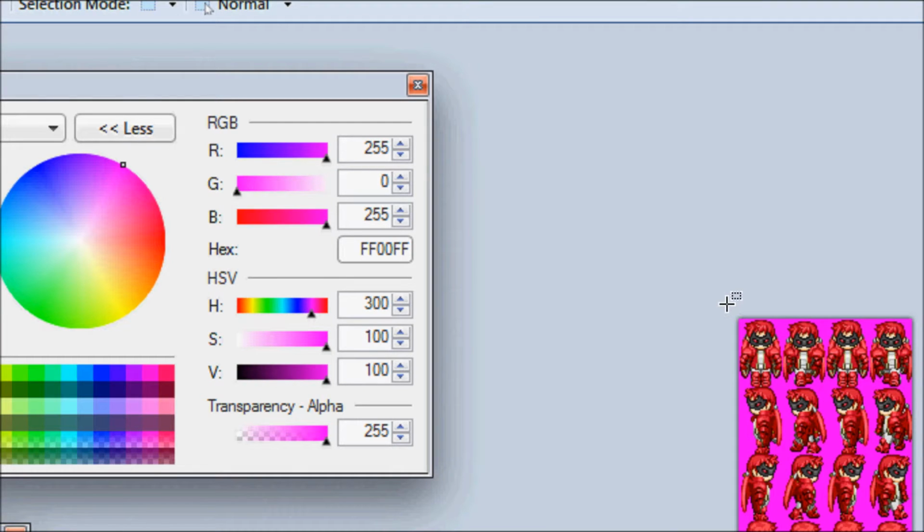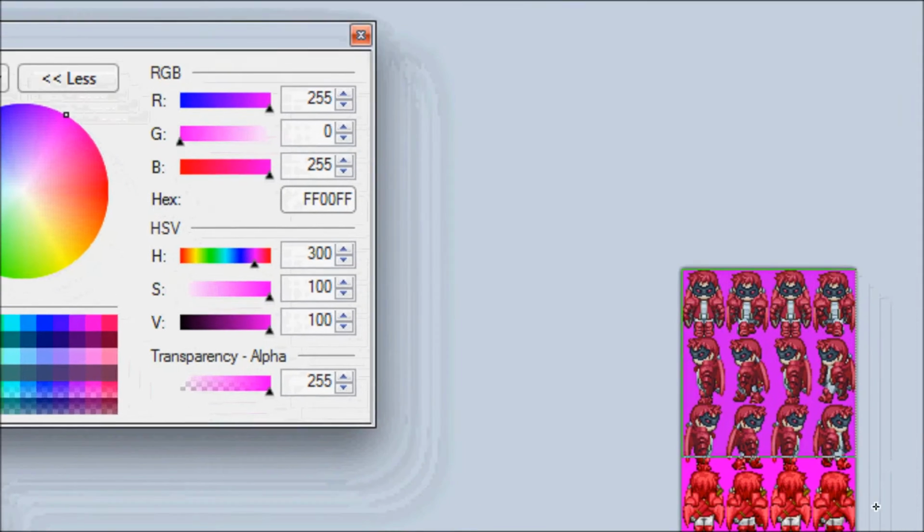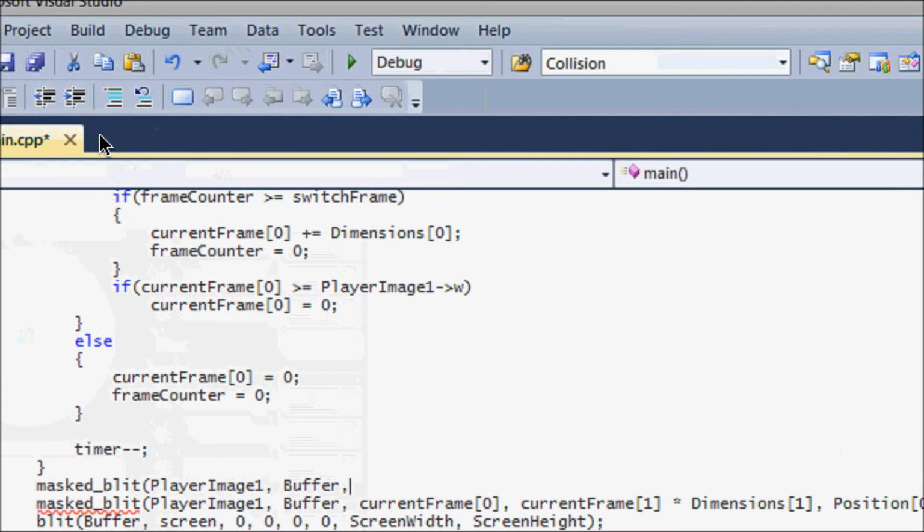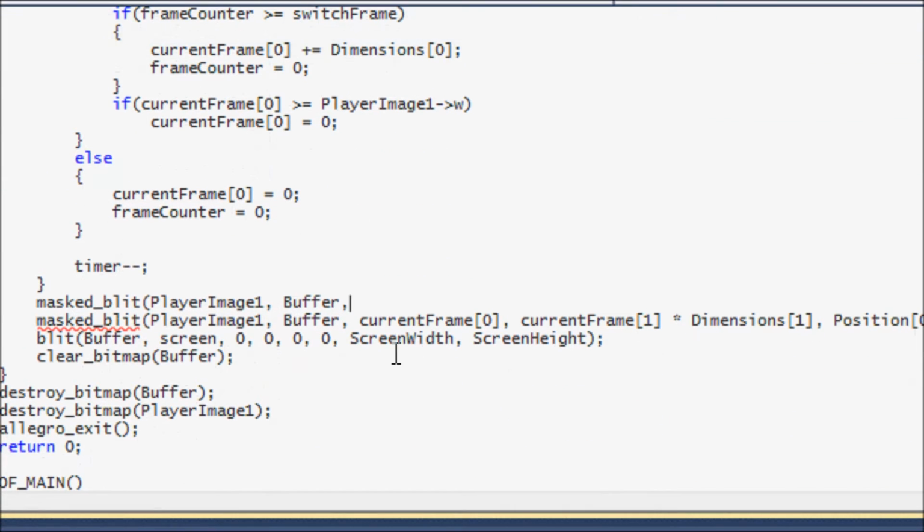To make it plain and simple, before we used to start drawing from the 0, 0 coordinate and draw the whole thing. Right now we only want to draw a section. So if the source X is set to 32, then it will move 32 spaces to the right on this image, and if the Y coordinate is 0, it will stay here. That's why we would draw this image over here. It will make more sense as I conclude going through this.